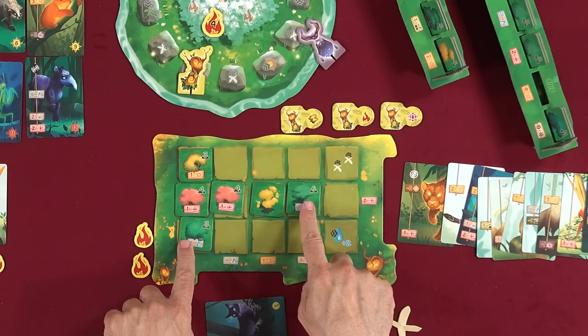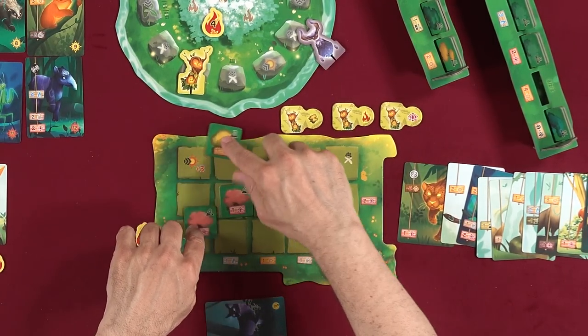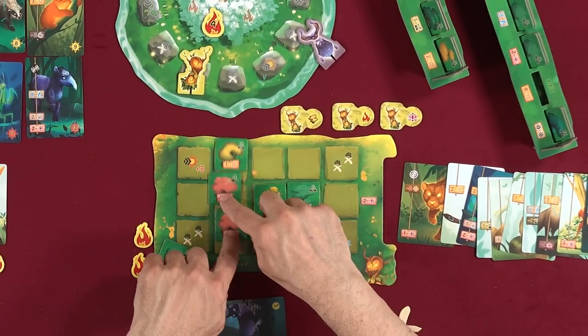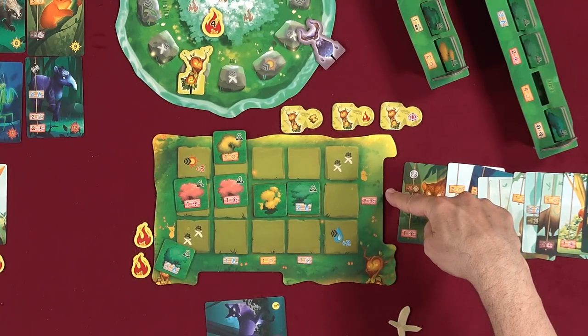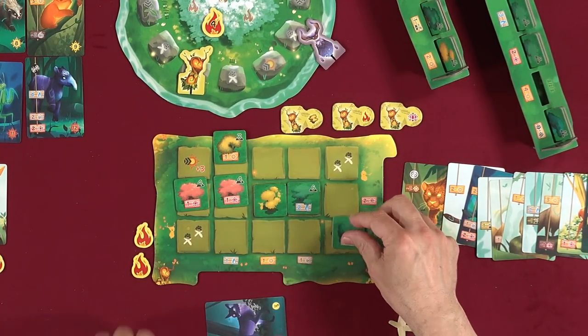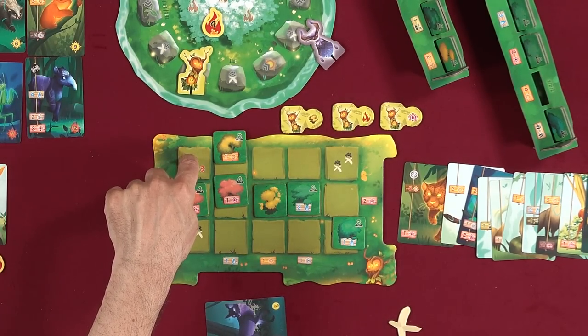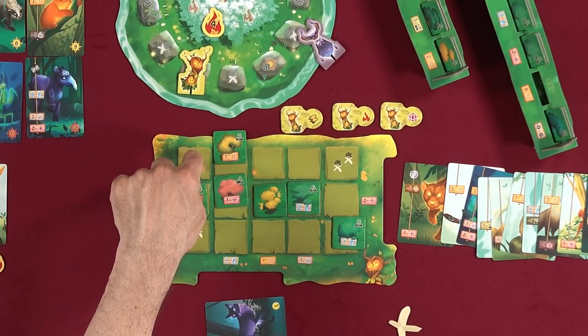True, but I could have bought these sooner, for example. I could have done this sooner, for example. But clearly this is my row, which means I'm not getting the other stuff. I could have tried to go here instead of here. But obviously to me, this is an important space because it allows me to get more flowers.